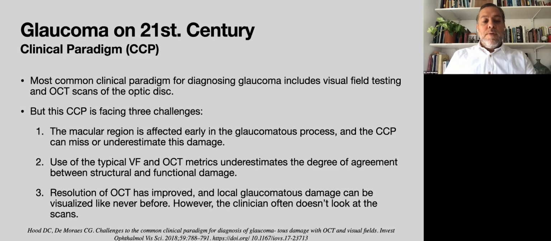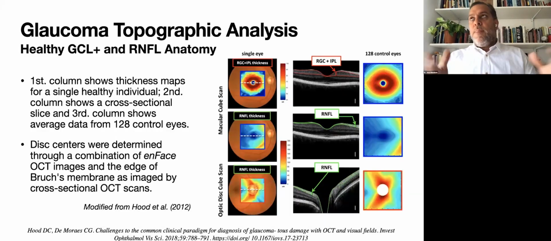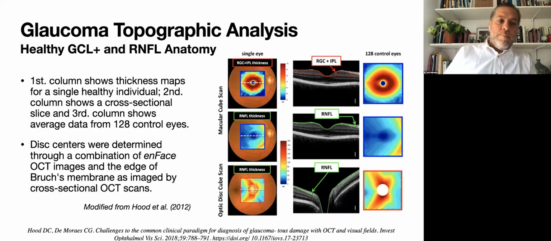And also, since the resolution of the OCTs has improved and local glaucomatous damage can be visualized like never before, usually clinicians don't have time to look at all of the OCT scans, and we only see the reports. So we need to integrate all this information into a single report to avoid the misdiagnosis of glaucoma.